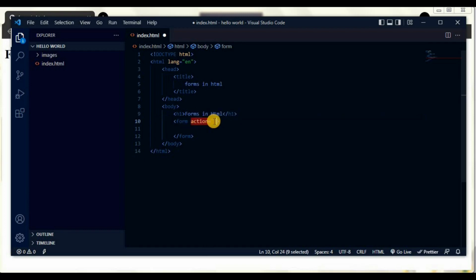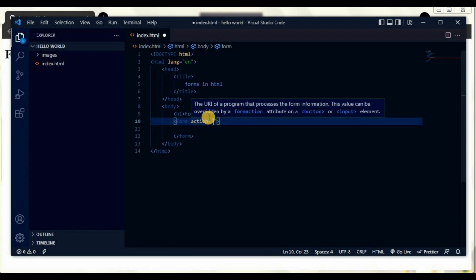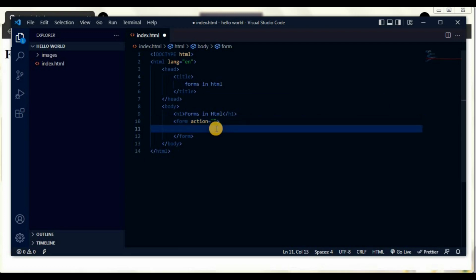This attribute tells you, okay, this is a form you're creating, where should we submit it to? So normally you will put an address, or if you want it to address to your server or the URL you want the form to be submitted, you put it here. But in our case, since we are not submitting it anywhere, we'll just leave it blank, since it's just an example.